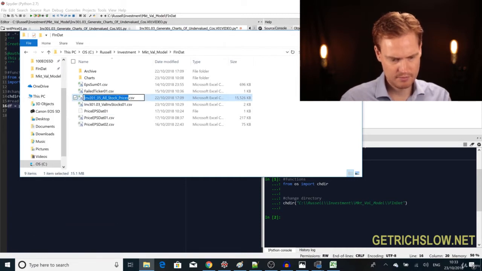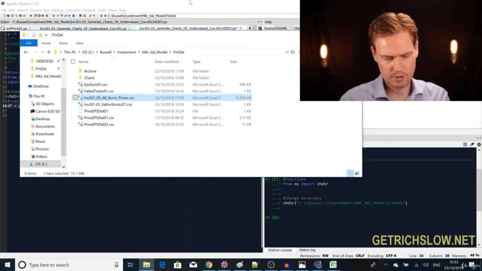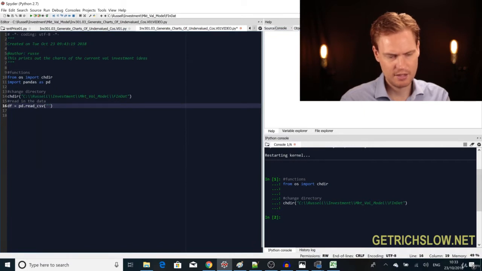So rename, Control C. So this is in a previous video where we downloaded all the prices of about 3,000 stocks for the last 2 years. And then we want to just say index col is equal to date. If we don't do this, it's not going to read in the date column as the index, which is what we want. So let's just show you that.